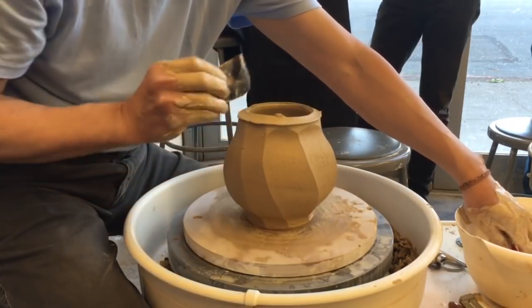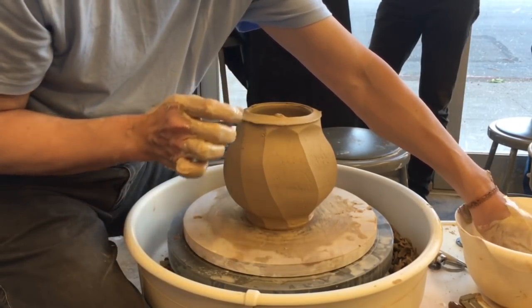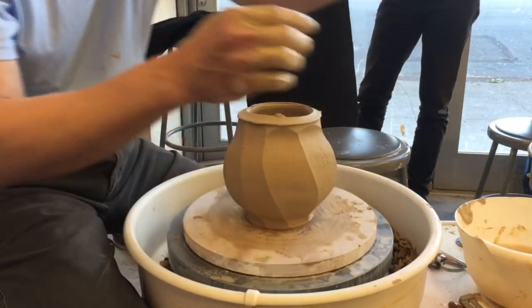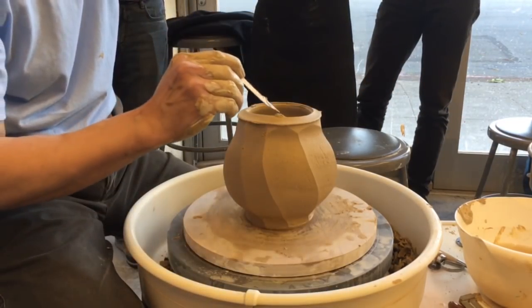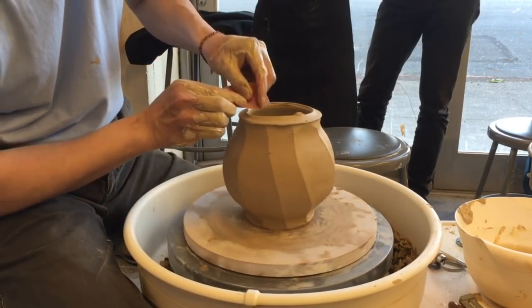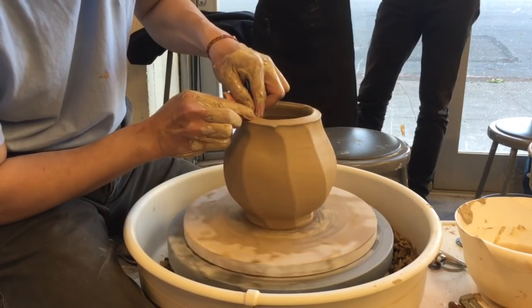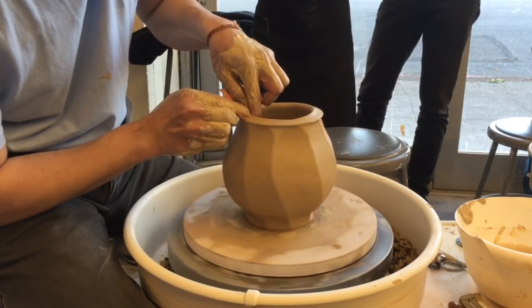I was using this to push down so the rim looks thicker. There's an air bubble here. So just use the chamois to smooth the edges.